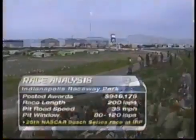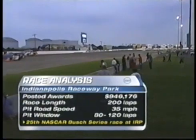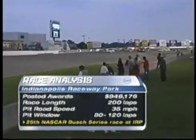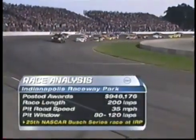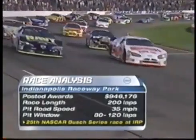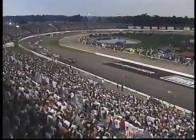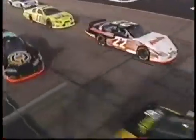Yes, we will. Our race analysis tonight, 200 laps on the track that measures a little better than 0.6 of a mile. And the pit window number looks a little different than we might normally show you. That's not a fuel mileage number. No, because as soon as they get to lap 80, they can pit and they won't pit again. They'll be in front when all the rest of the cars pit, and they'll try to get that track position to stay there. So one more pace lap before we go green here at Indianapolis Raceway Park. Check that. They're showing them 2 to go here. Looks like they're going to add another lap before we go racing.